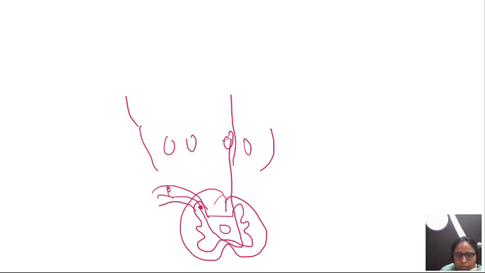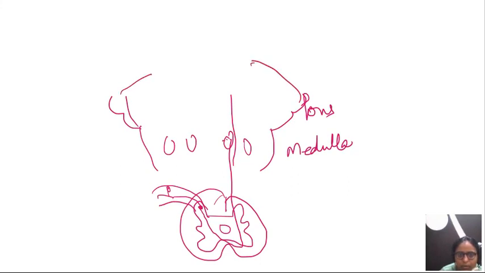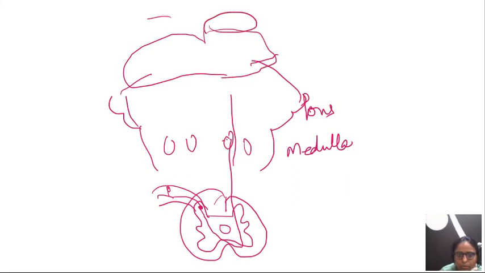Dorsal root ganglion, from there the chief sensory nucleus at the dorsal horn, and then it crosses, then ascends upwards. For example, we have here the medulla. From the medulla it goes upwards to the what? Pons. Good. We have the brain stem, which includes the midbrain, pons, and medulla. And from there we have the midbrain, and crossing the midbrain it will reach the thalamus.